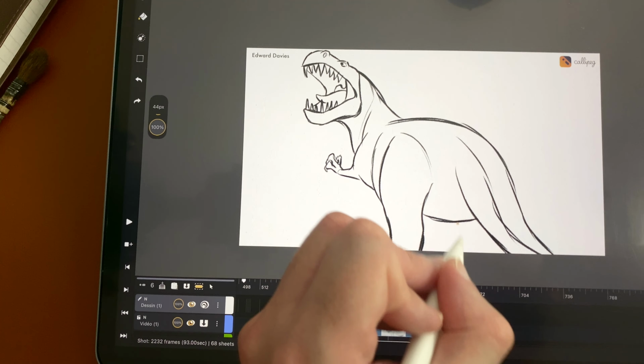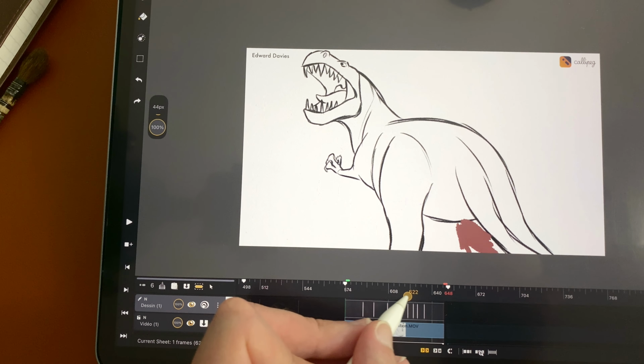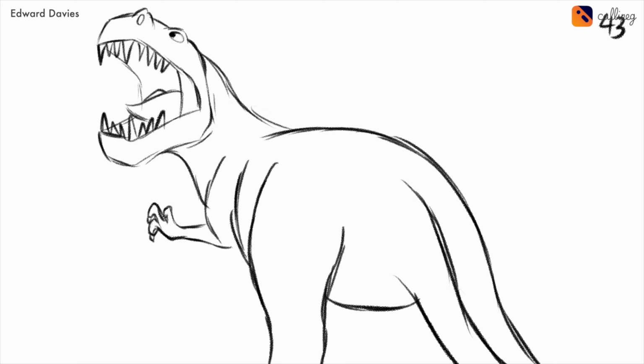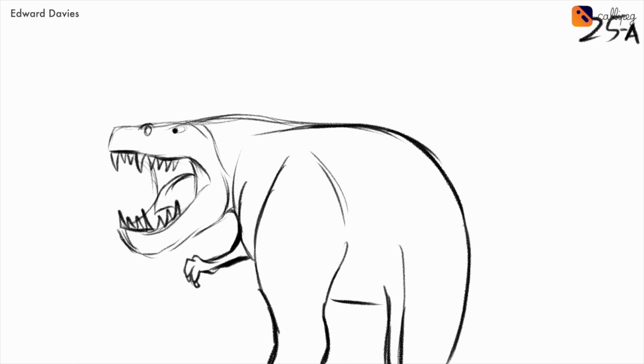I didn't notice it the first time I saw your animation, but here you kind of miss the leg. And it's funny to say that we don't really see it when we watch the animation. But that could lead to a lack of stability, of course, for your dinosaur.